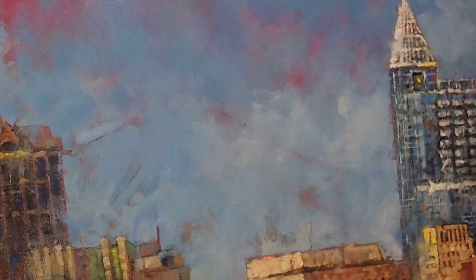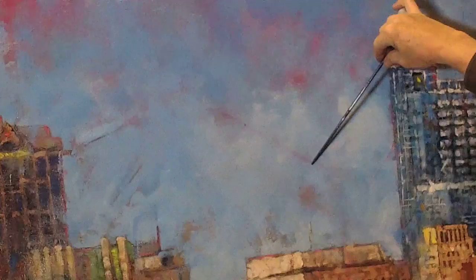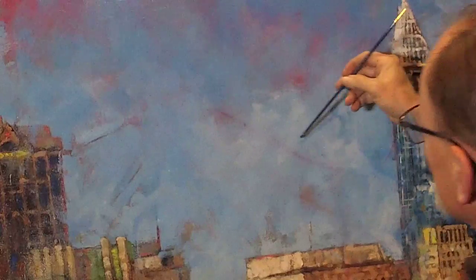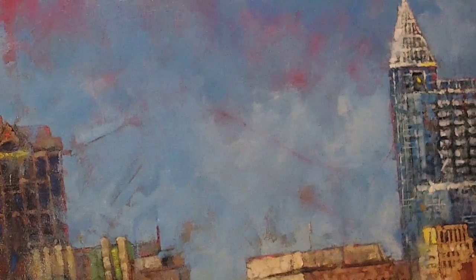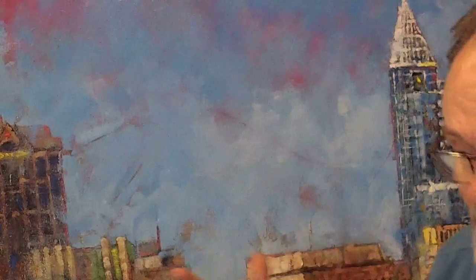There, sorry about that. All right, so I've zoomed in and I'm hoping that you can see this. I just made this pink line right here. Not this one, this one was there from the other day. Can you see that? It's right there. Okay, so I'm going to mix up this color and probably paint up to this. Now I can obliterate any part of that line that I so choose, but it's more likely that I in fact won't obliterate it. I'll actually accentuate it slightly by painting up to it.